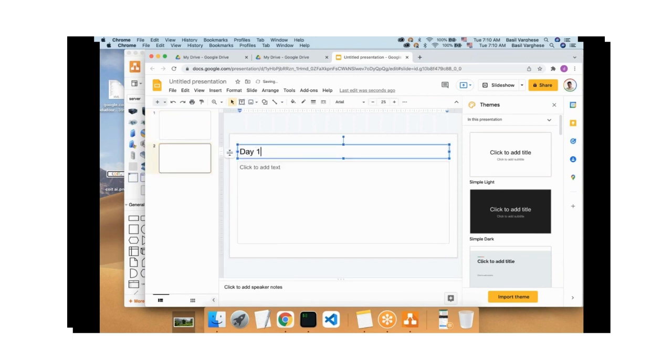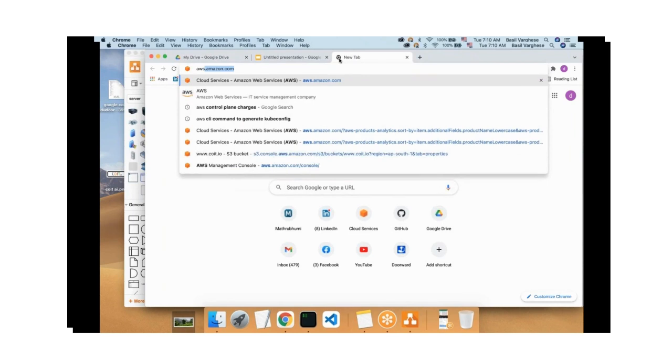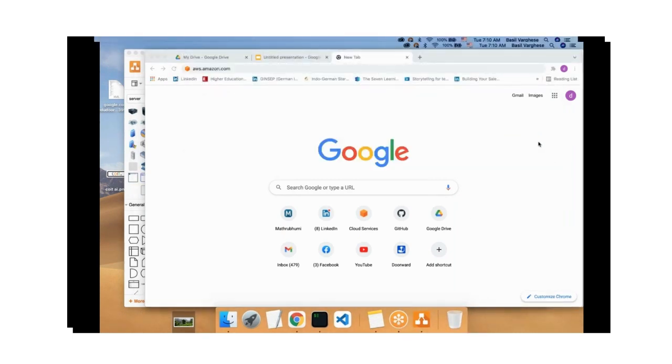So today is our day one, the first day of our course. And the first thing we are going to do is create an account in AWS. So we have to go ahead and register at AWS. All of you can do along with me. What you have to do is go to this website, aws.amazon.com. I can send you this URL in the chat. One second. Okay, I have sent the link in the chat.